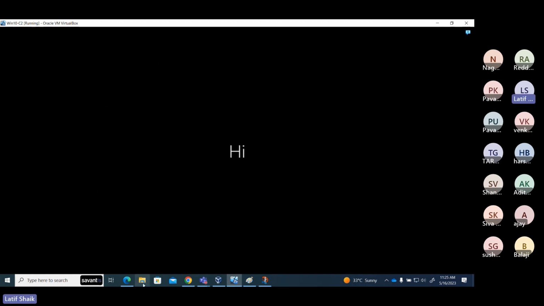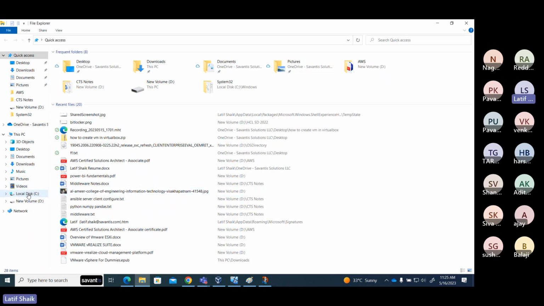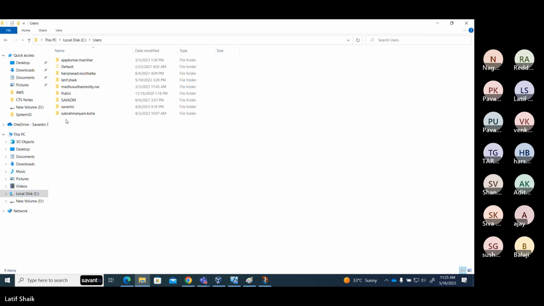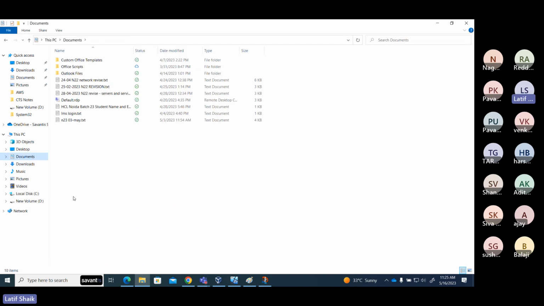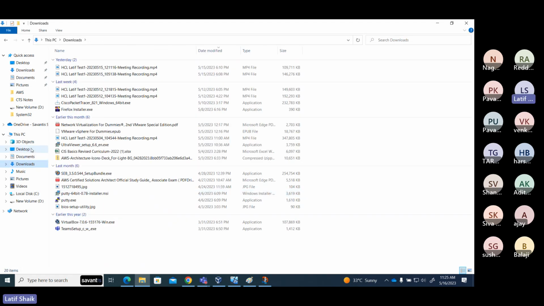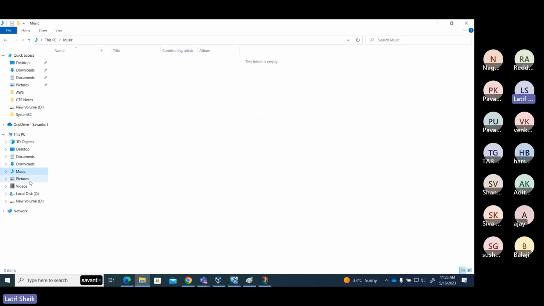You can see in my PC also, this is C drive, right? C drive, Users, this is my username. You can see these are all my profile data. What are the data in my documents? Downloads, desktops, these 3D objects, music, pictures, videos.